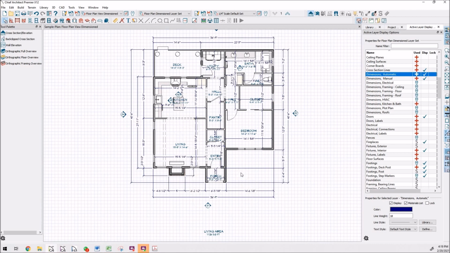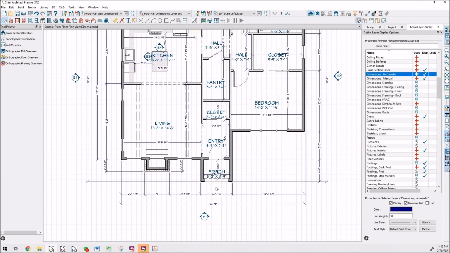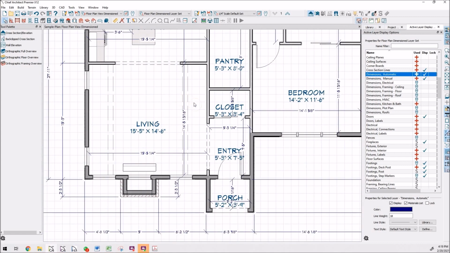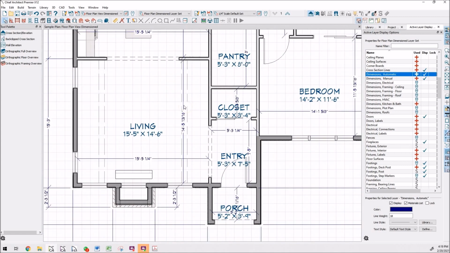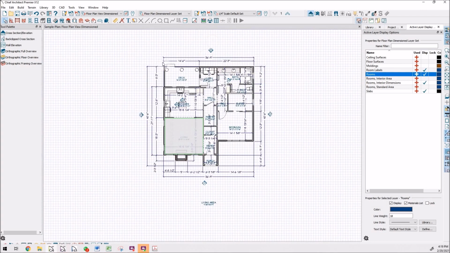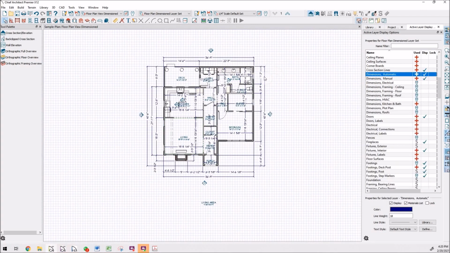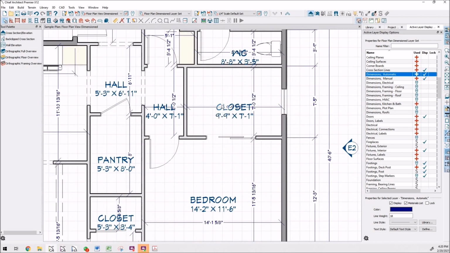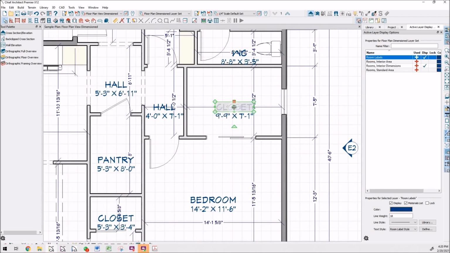We did the dimensions earlier when we worked on all of our walls, so we've got all of that. But now I probably will want to go in here and do some cleanup and scoot some things around, because this is going to be my printed view. This is what's going to get printed, and you can see there's stuff overlapping, but I can just go in and move all this stuff around.